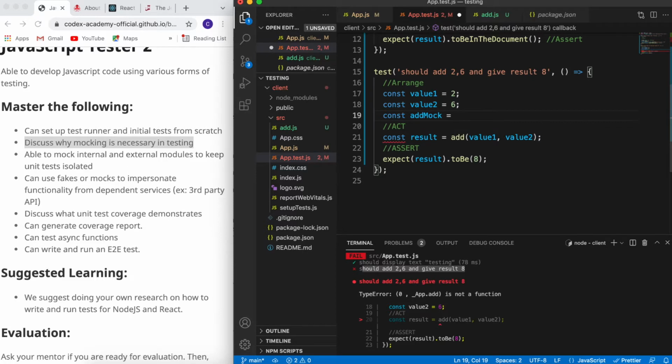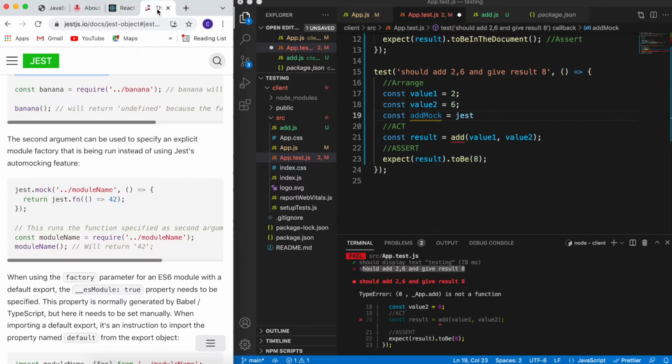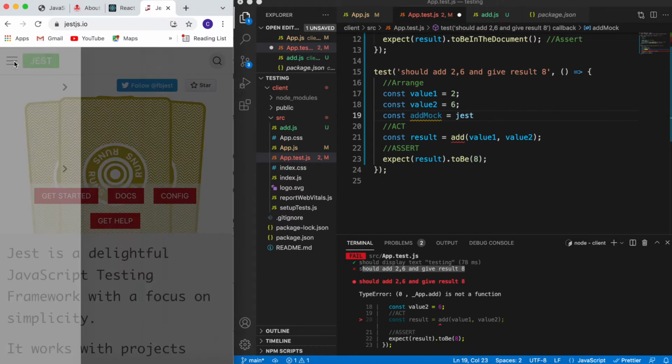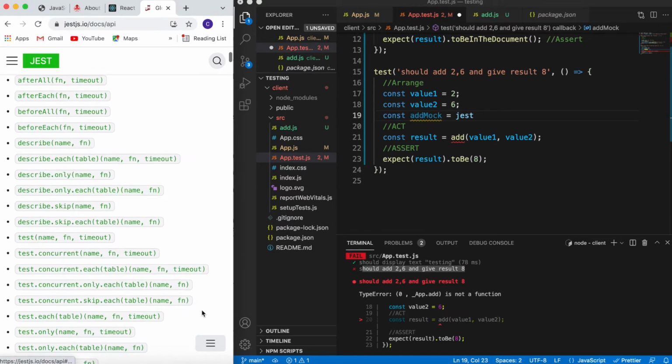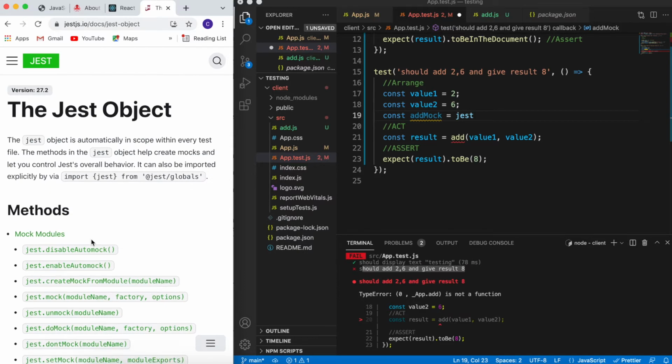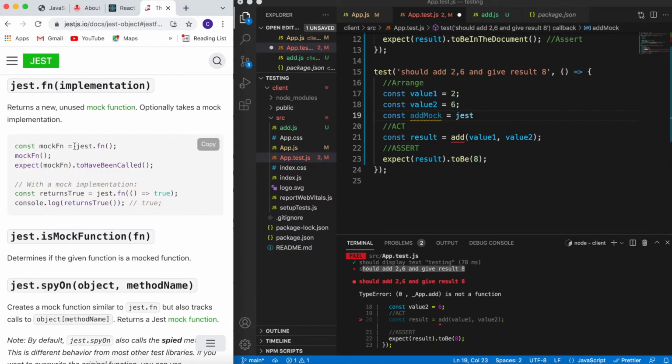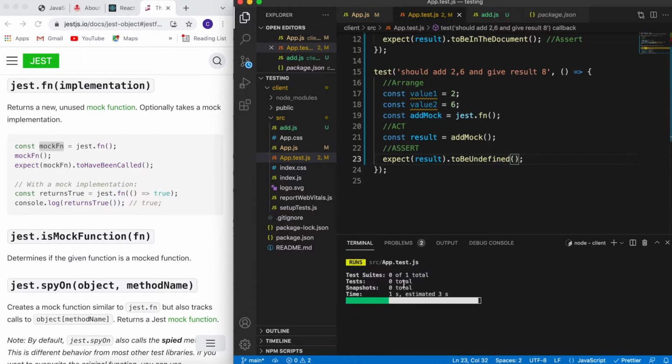So for mocking, I'm going to use jest, and here let me look for something called jest.fn. What jest.fn creates is a mock. So it says that add mock is a function which is a mock function.